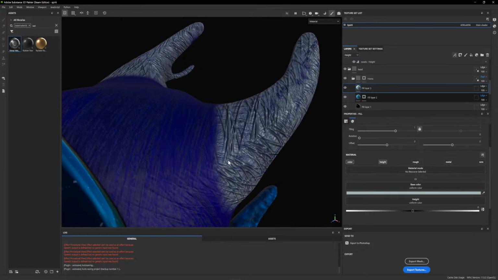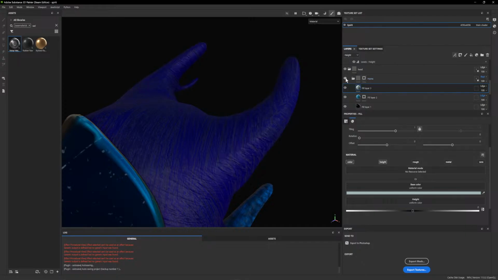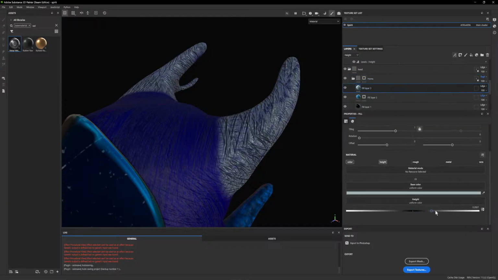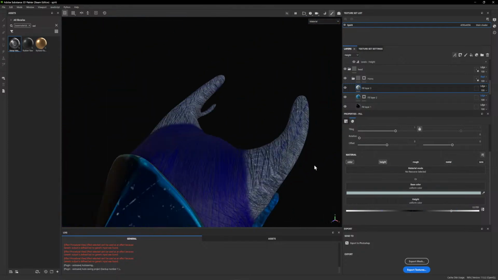But then it's not even replacing the height of what's under it. Well, it should be. And when it does add in height, it's all this micro detail which I didn't ask for. I don't know what is going on.